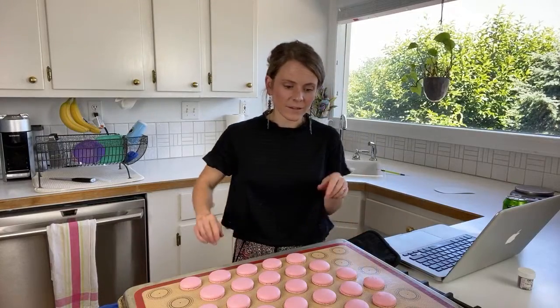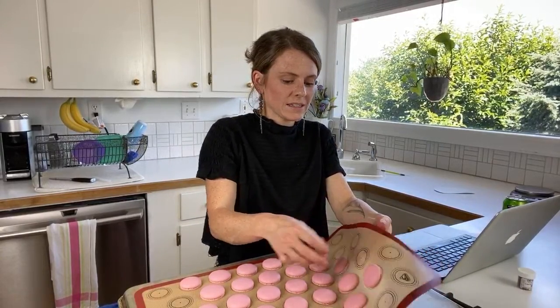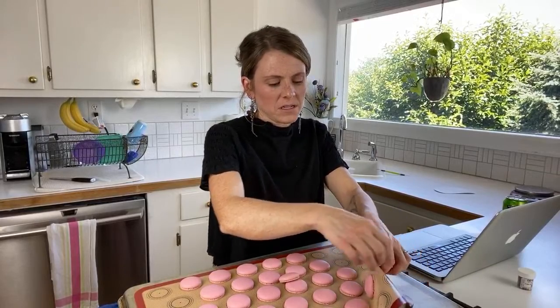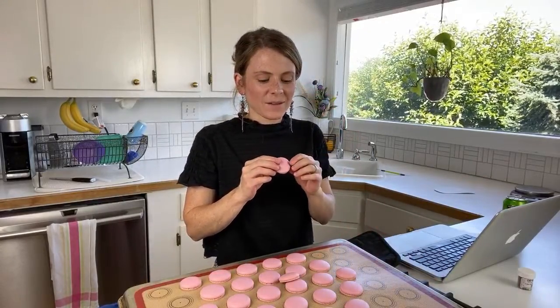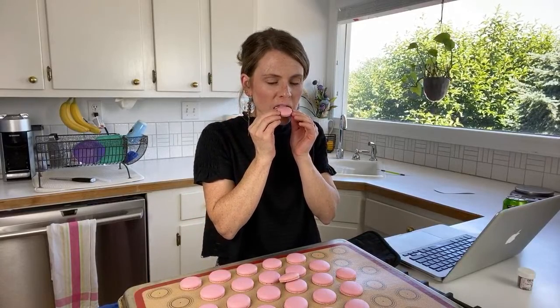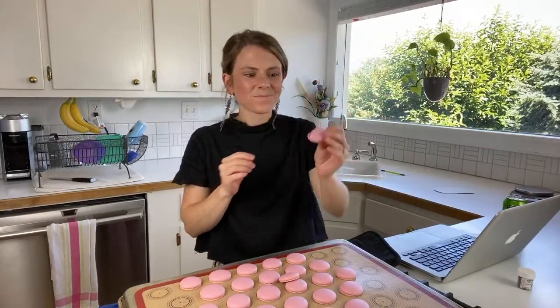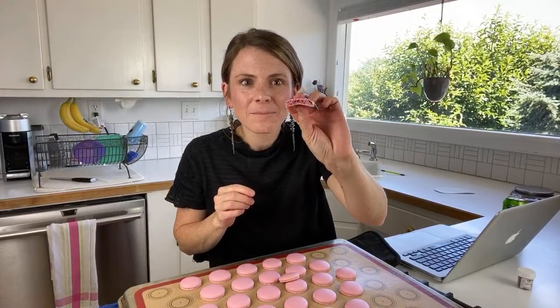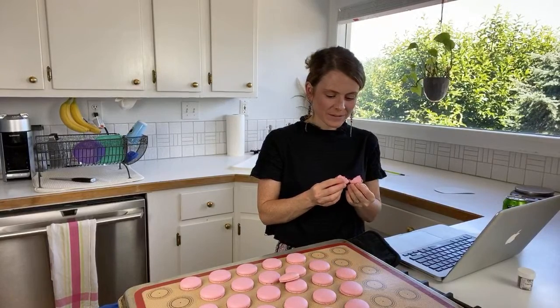I'm wondering how full they are. Let's get one of these. Let's see if I can. It's hot. Don't do this at home. Oh, trying to get one. I'll just use this one. I wanted to get one of the lopsided ones to test out. There's a gap. Not bad. If I go like this, you guys couldn't tell. Just push it up a tiny bit. But they look good. Yay! First time's a charm. They're delicious.